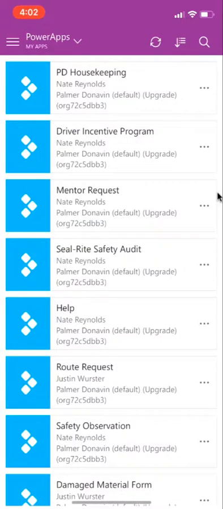The first thing it's going to do is ask you for your login credentials before you get to what's actually in the app. Your login credentials are just whatever you log into the computer with when you're on site. So your first name dot last name at Palmer Donovan or at Seal Right Door, followed by your password. If you have issues getting in with your password, please get with James Malik. His extension is 1233, or you can contact him at Palmer Donovan.